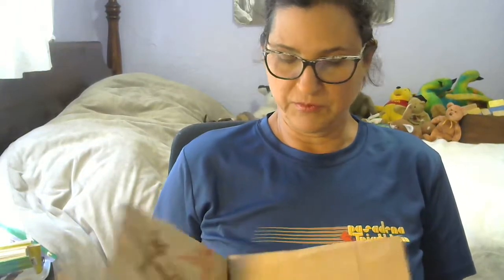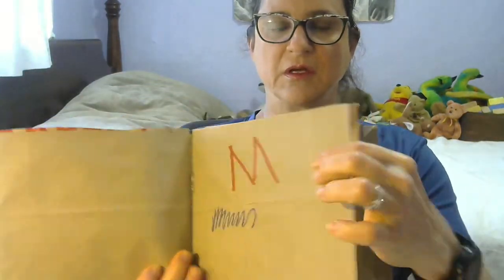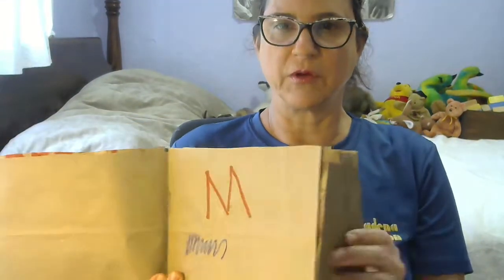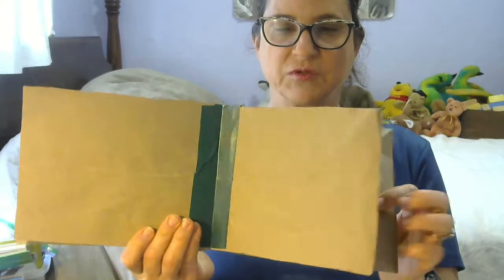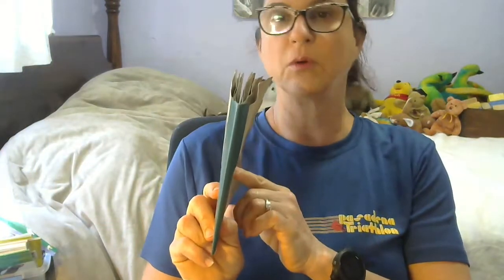Hi kids, how are you? Today we're going to talk about making a journal. I've made a couple of them and I want to show y'all how to do it — well, mostly moms and kids. You can do it with your mom. This is a paper bag journal, and if you can see, none of the colors bleed onto the other page. Here are the crayons. This is a journal you can make with just paper bags, tape, and scissors.